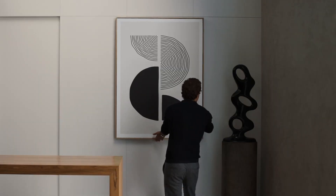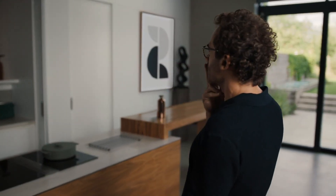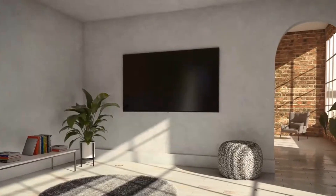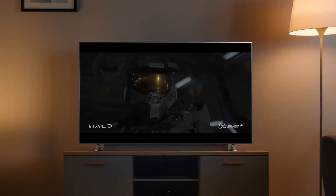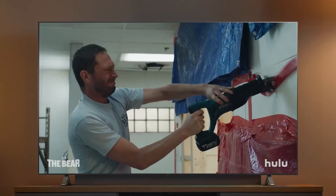Final verdict. In short, if you're looking for the safest all-round smart choice in 2025, lean toward a mini-LED panel. It gives you superior contrast, deeper blacks, and excellent HDR and dark-room performance thanks to its finer backlight control. But if your budget is tighter, your room is bright most of the time, and you want vibrant colors and strong brightness without spending top dollar, a QLED model still delivers very strong value. The best pick really comes down to your viewing environment, how you use the TV — movies and gaming versus daytime watching — and your budget. Choose the panel that aligns best with your needs and you won't go wrong.